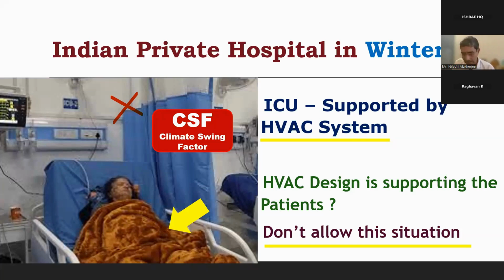And again, I'm telling you, technically and clinically, patients get affected by lower temperature, those who have CVC, those who have pulmonary problems. They definitely will be affected if the temperature comes down. So this should not be allowed. You should incorporate heating and cooling both, to maintain the design temperature as per the clinical temperature.